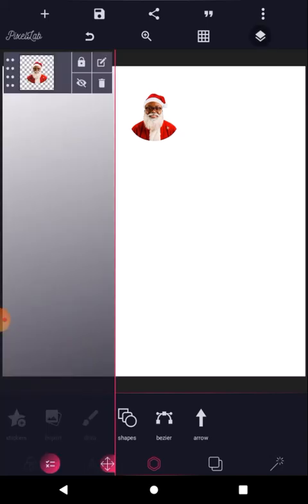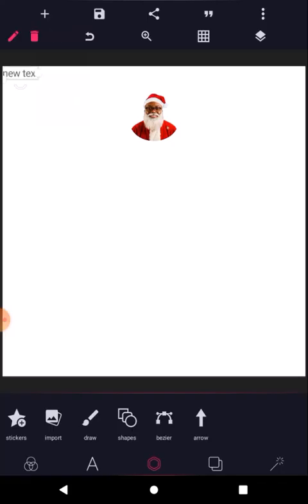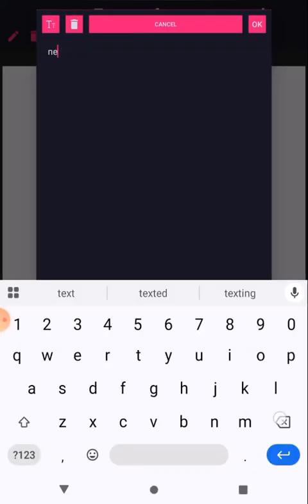If you don't know how to use that, I have a video on this channel that teaches how you can transform your images with Google Gemini. All right, so let me just lock it, and make sure you position it at the center like I've done. All right, so I'll just get the text tool and we'll write Murray.